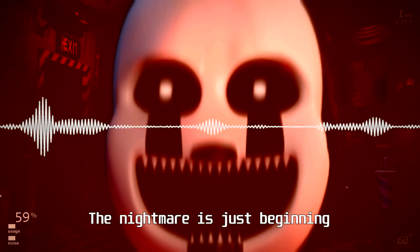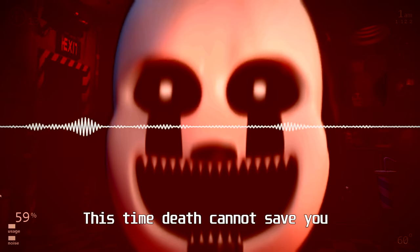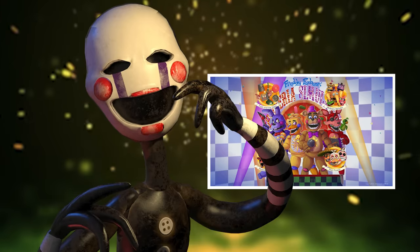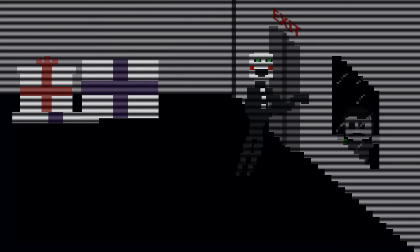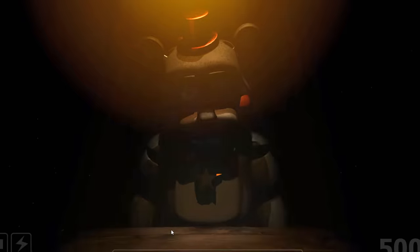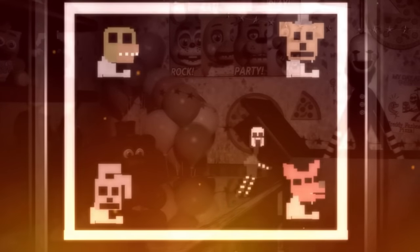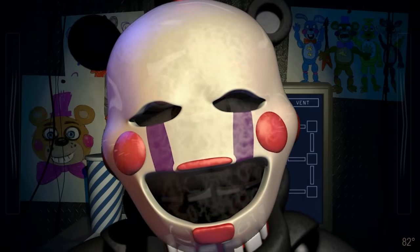'The nightmare is just beginning. This time, death cannot save you.' The puppet's final appearance was in FNAF 6 Pizzeria Simulator, where it appeared during a series of minigames telling the tragic backstory of Charlotte Emily. It should also be noted that we are shown evidence of how the puppet had been fused within the Freddy animatronic Lefty, which can be seen clearly in one image. This is why we hear Henry talking to his daughter during the game's true ending. In that sense, Lefty's attacks in FNAF 6 sort of double as those of the puppet, although it does not appear in its true form during gameplay.